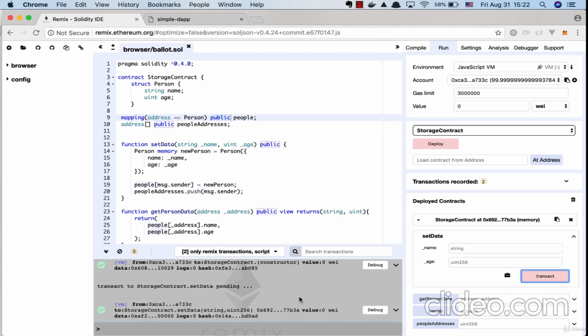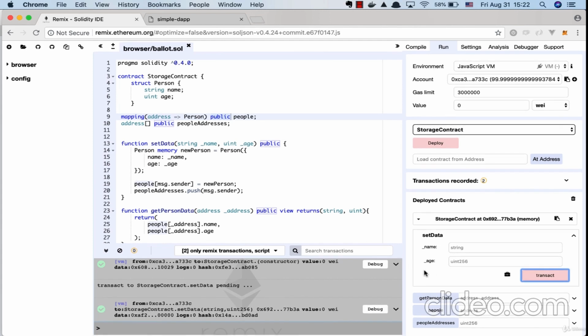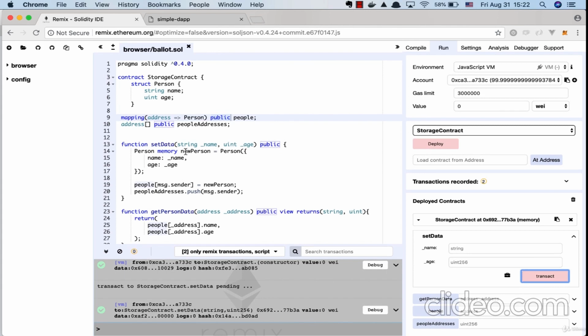we are modifying the contract, and what it does is create a new instance of the struct with the name and age, and then add it to our mapping, and the key is our address.